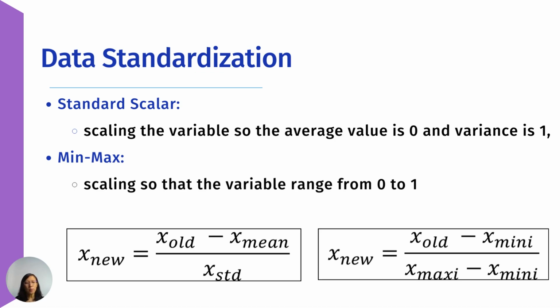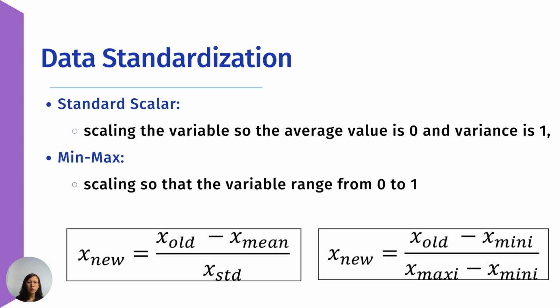Right? The next common method used for this standardization is minimum-maximum scaling. So in the minimum-maximum scaling method, the variable is scaled so that the range of the variable falls into the given range. Right? Most of the time it is between 0 and 1. So the formula is given like x new equals x original minus x minimum, divided by x maximum minus x minimum. These are two common methods for data standardization. Of course, there are many more methods for data standardization, which are out of this course.